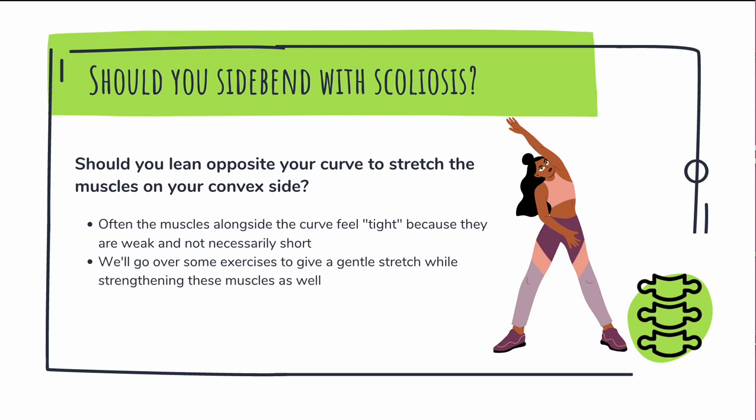Not necessarily. Remember, we spoke about scoliosis as being a three-dimensional change of the spine, so we must consider that. But also, our muscles may feel tight when in reality they are not necessarily needing to be stretched. Sometimes they need to be strengthened. So our exercises for the trunk with scoliosis will incorporate not only a gentle stretch of these muscles, but also very important strengthening for these muscles.